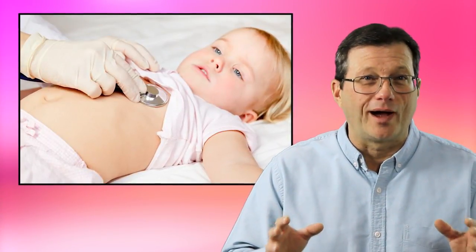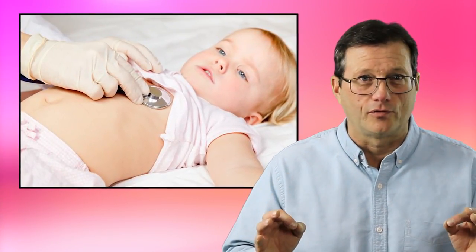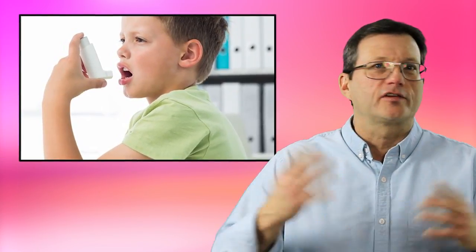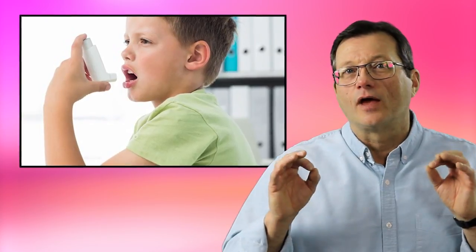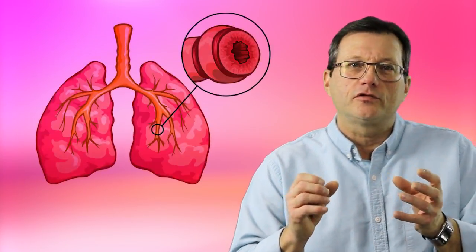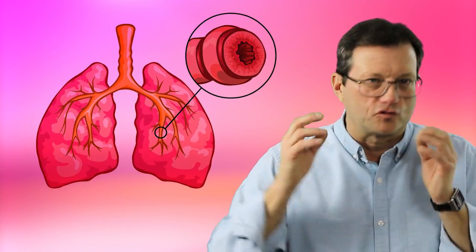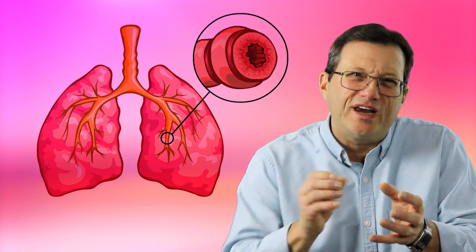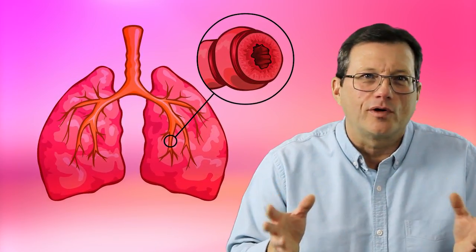So we have our stethoscope out, we're listening to this kid's chest. What are we listening for? Well, wheezing is one thing. Asthma in children has grown exponentially in America, and you're going to hear this high-pitched wheezing sound, and this is caused by constriction of the airways. Usually you'll hear it during exhalation. As the child breathes in, those airways open up. Airway pressure increases, the airways open up. As soon as the child starts to exhale, the pressure in the lung drops dramatically and those constricted airways squeeze down. So it's trying to squeeze air out of these constricted airways, and that's what creates the whistling sound.